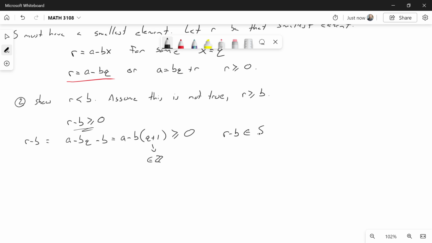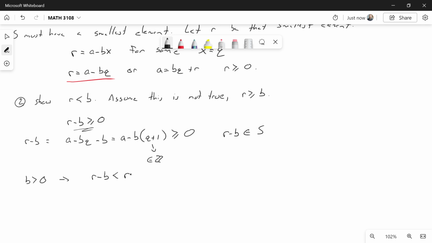Now this is where the problem comes into play. Think about this for a second. Where is the problem in this? Pause the video if you want. But here's the thing. There is the initial condition on B. We know B is strictly greater than 0. So this implies if B is strictly greater than 0, then R minus B is strictly less than R.